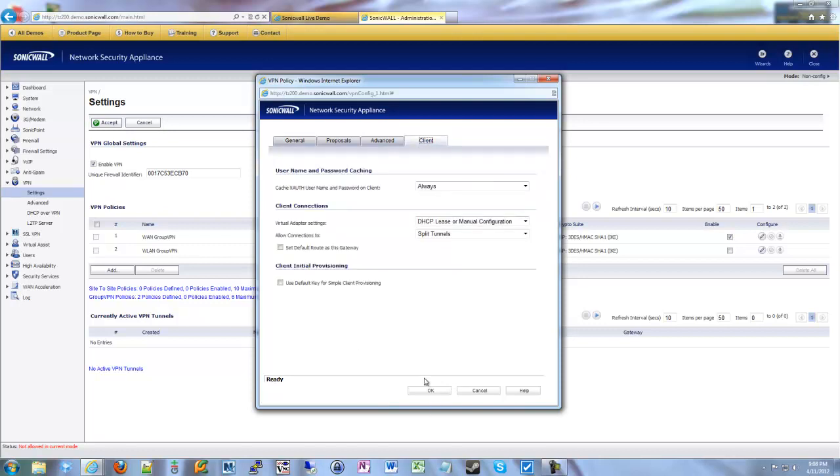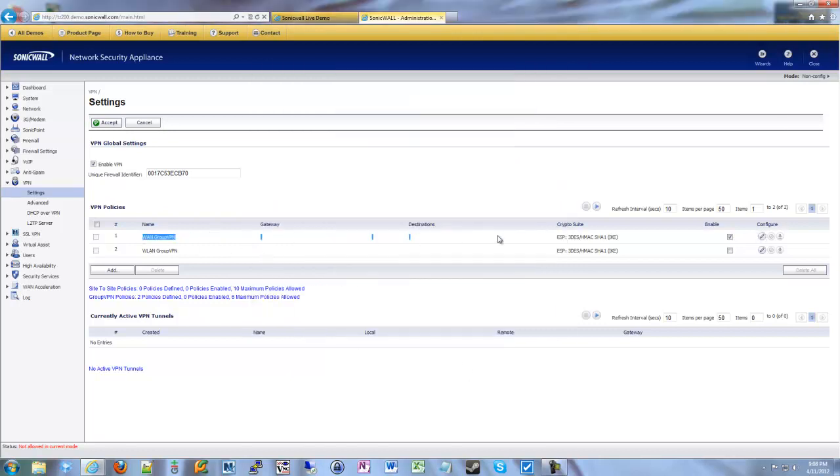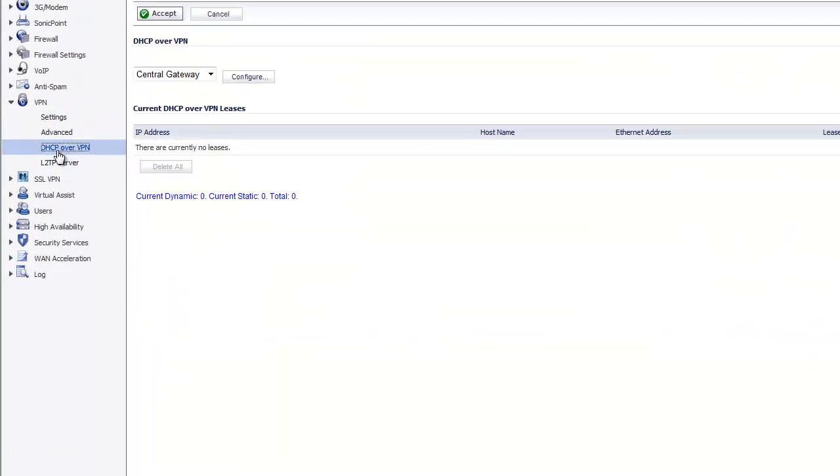So once you have that configured, you can just go ahead and click OK. Your WAN group VPN will be enabled, which you did, and then also configured properly. The next thing we're going to want to do is set up that DHCP I mentioned. So hopefully you have DHCP already configured on your SonicWALL and you're using that as your main system. If not, you might have to set up a DHCP helper address to send your DHCP request somewhere else. But in a very basic setup, you'll have the SonicWALL running as your DHCP server, and then we're going to also use the internal DHCP server on the SonicWALL to give out IP addresses for these GVC clients.